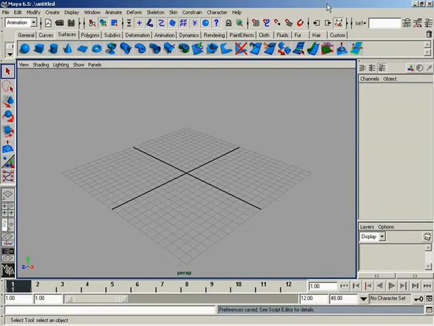Okay, in this video lesson, what we're going to do is take a quick look at the attribute editor. Now, we have looked at it briefly already, though I am going to talk about it in just a little bit more depth this time around. But if you remember, back in our channel box layer editor lesson, that's when we looked at it, just because we needed to see where we could find all of our attributes for a given object.